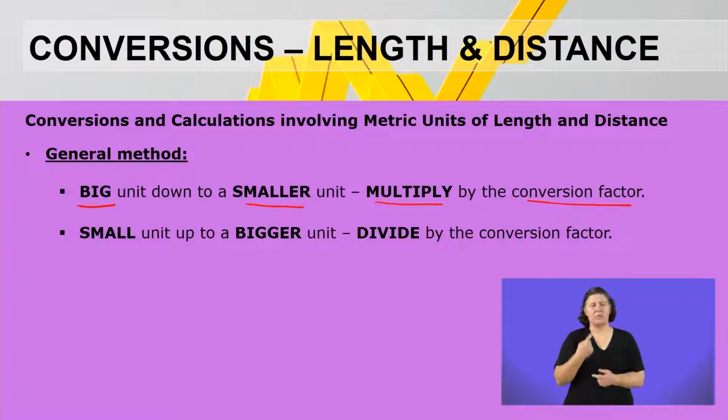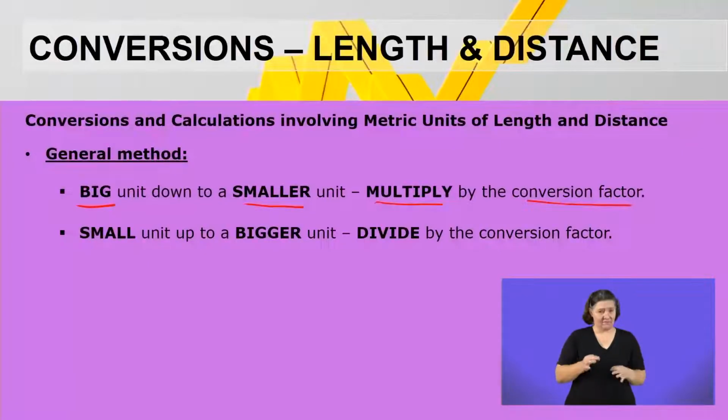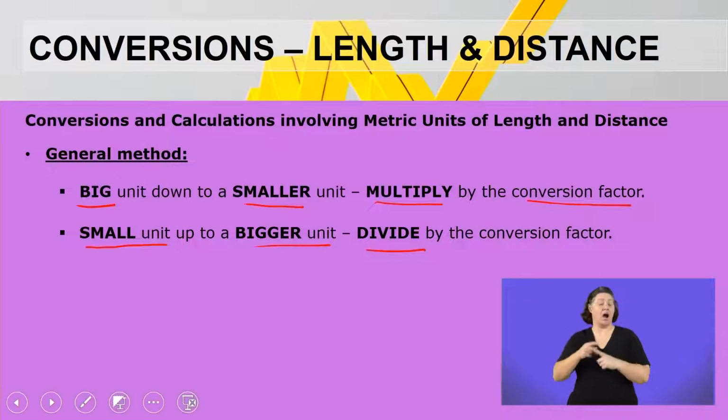Think about it this way. If I take 5 times 2, what happens with the answer? The answer is bigger now. It's no longer 5 or 2, but it's 10. That's the same concept we're going to follow here. What else is important? When we convert from a small unit into a bigger unit, we divide. Inverse operation, so multiply and division. I'll allude more on that.